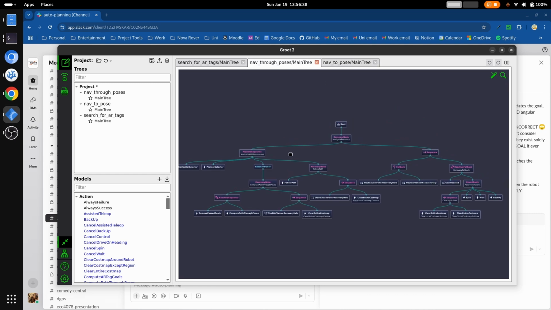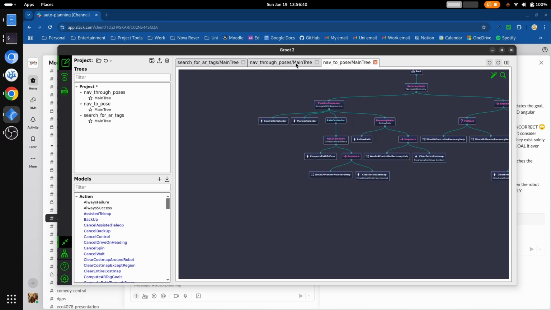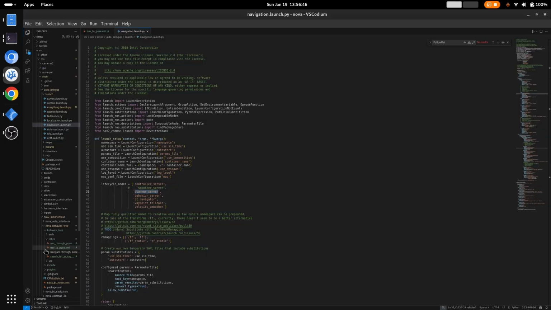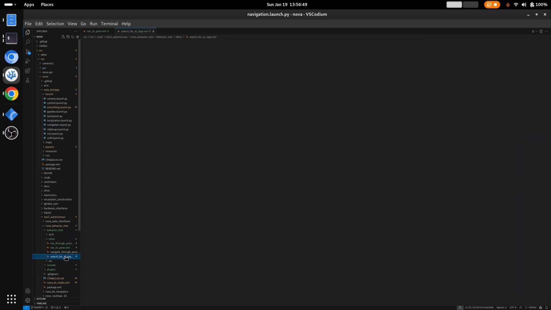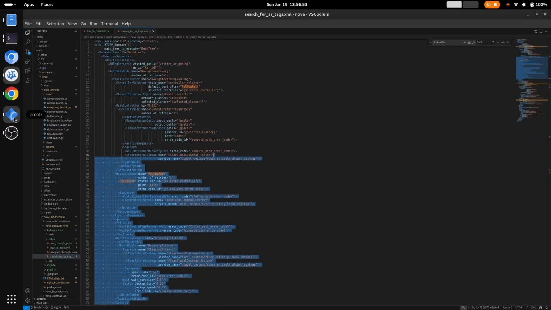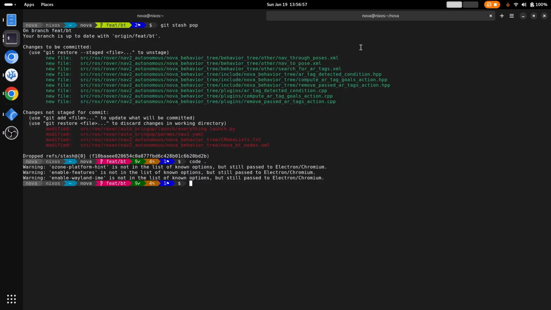So, alright, I want to create a new behavior tree. Actually, let's go ahead and back up what we've got right now.